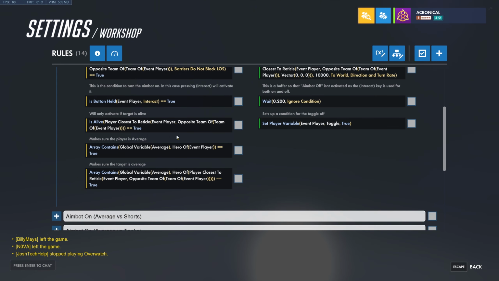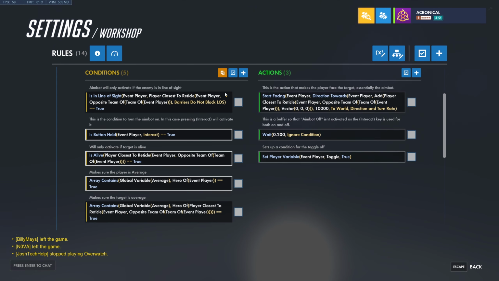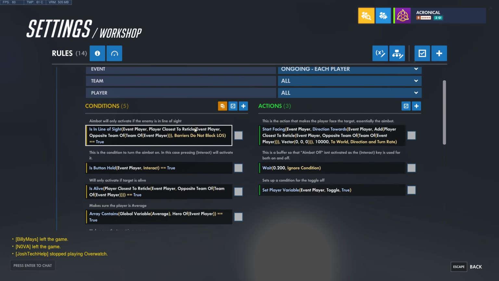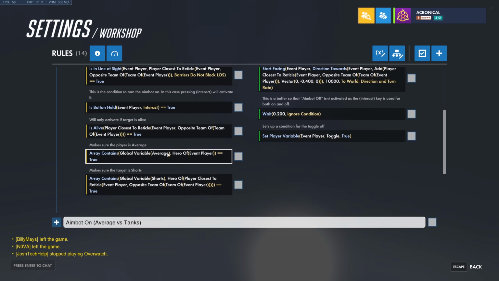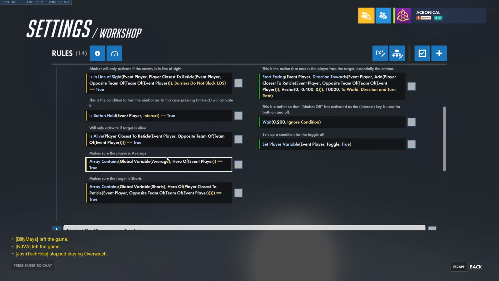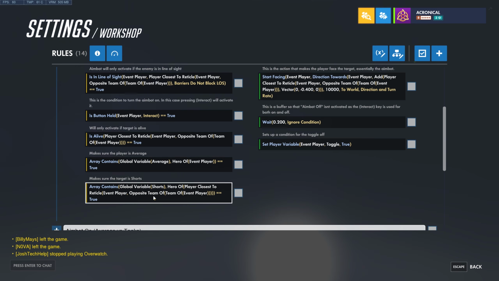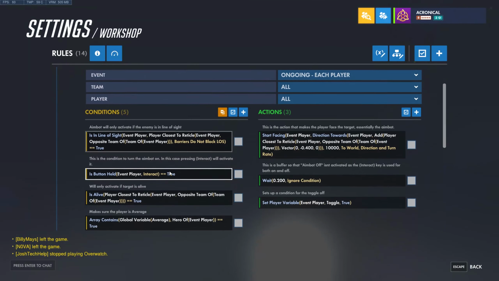Nothing changes. All this right here is just basically copy and pasted onto here with two different changes. So what changes here is we are still looking at the player making sure that they're average, but now we're looking to see if the enemy is short. That's why this rule is called average versus shorts.